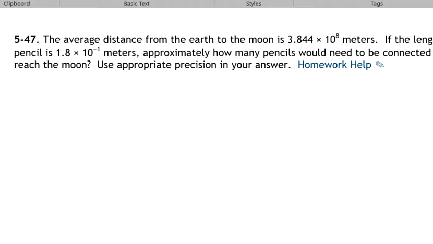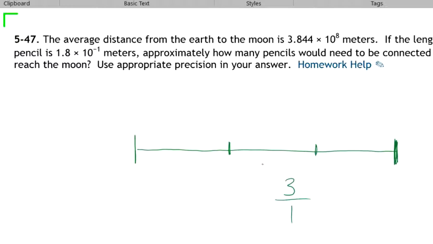So before we get into that problem, I just want to think through maybe a little bit simpler problem first. Let's say that we've got a yardstick, and I know that a yard contains 1, 2, 3 feet. So if the question was, how many 1-foot rulers would it take to equal the length of a yardstick? Well, this is 3 feet, and every single 1-foot ruler is 1 foot. So 3 divided by 1 tells you, you're going to need 3 of these things. I just want to think about that because our total distance to the moon is this number.